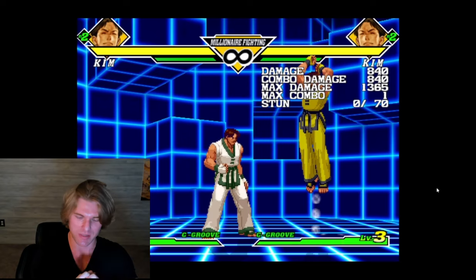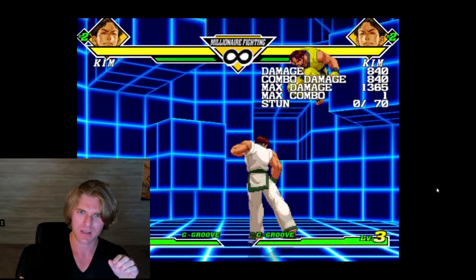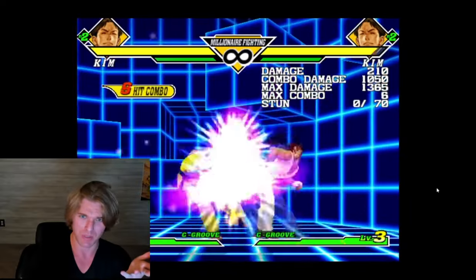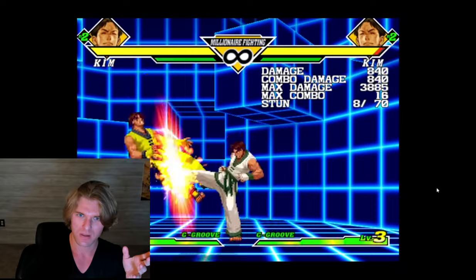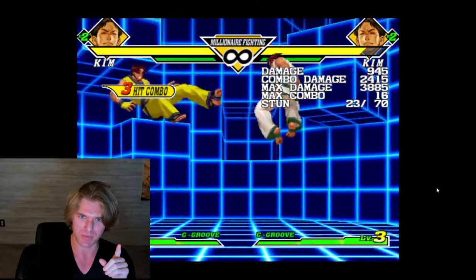But even in CVS2, when I was explaining how the game worked, I was using examples like this. So again, talking about C groove, let's say we do this right here. We're in a foot stomp. We can see that doesn't juggle, right? But what I was showing people is if you do something like this, watch this. We're not going to hit the guy. We just do foot stomp here. Boom, and it juggles, right?